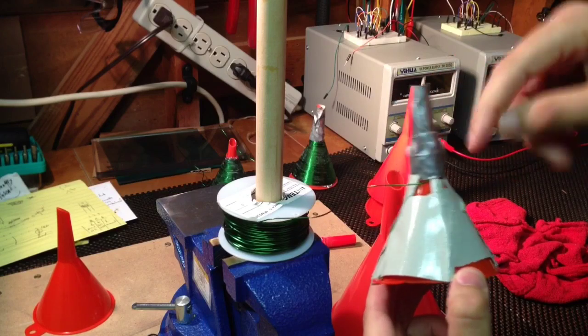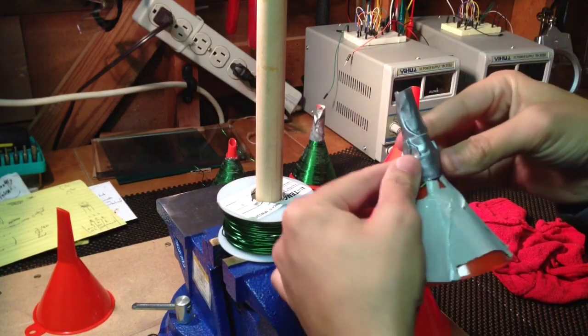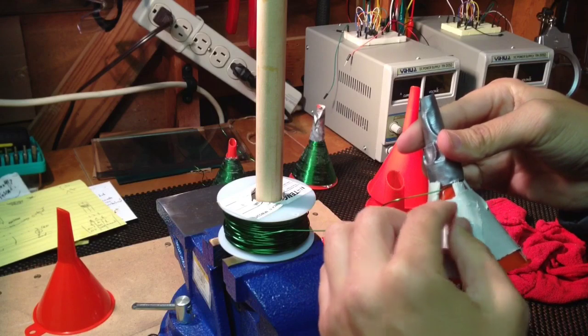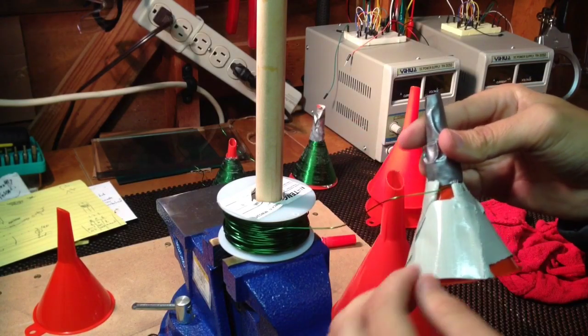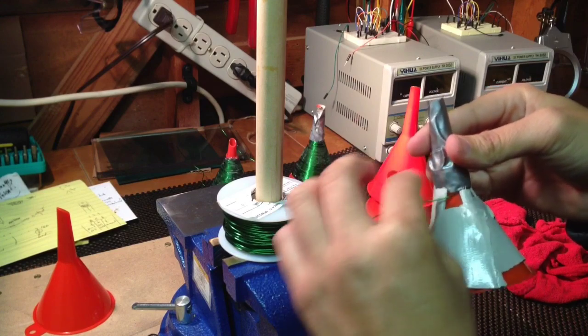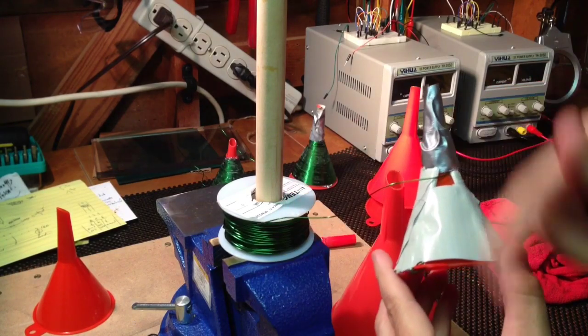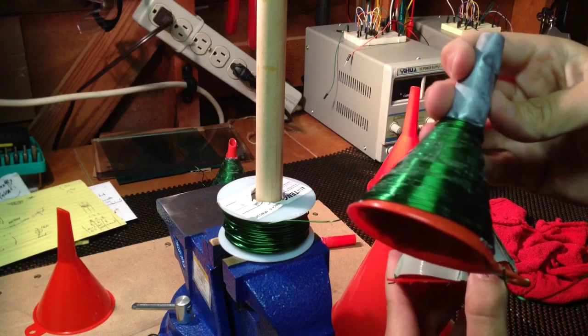As I bring it through then I duct tape it down and I put this big bulge here because if you don't, even with the duct tape, it'll try to cinch up and actually ruin all the windings that you've done and just come into kind of a ball here instead of actually winding correctly like you see.